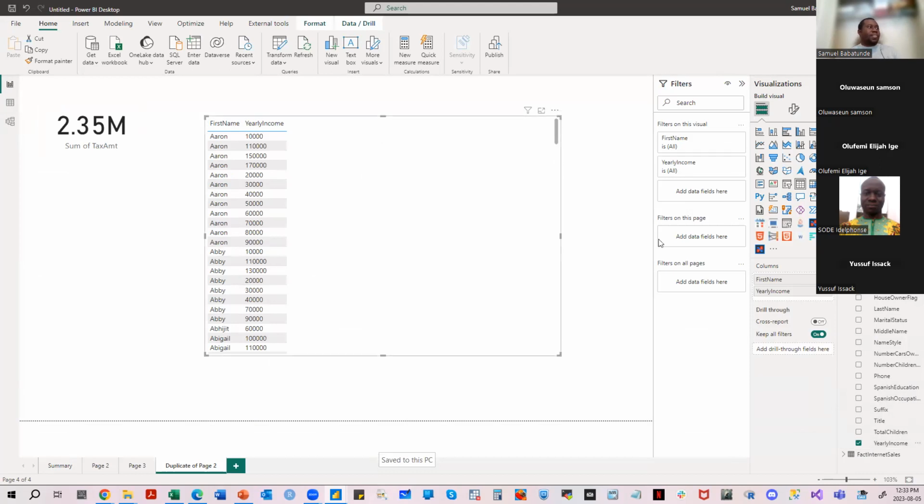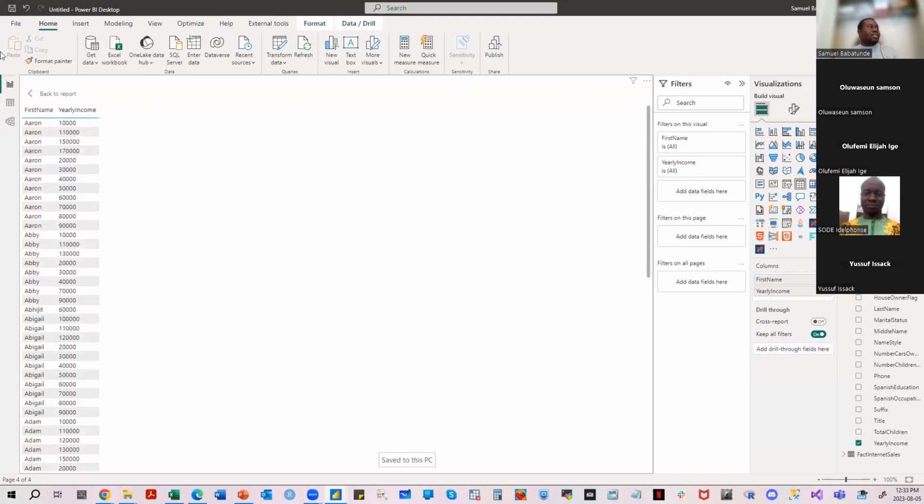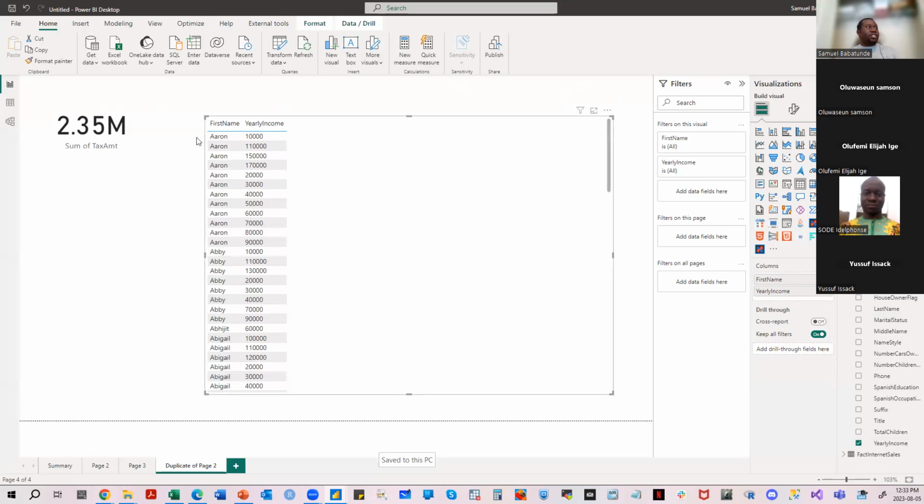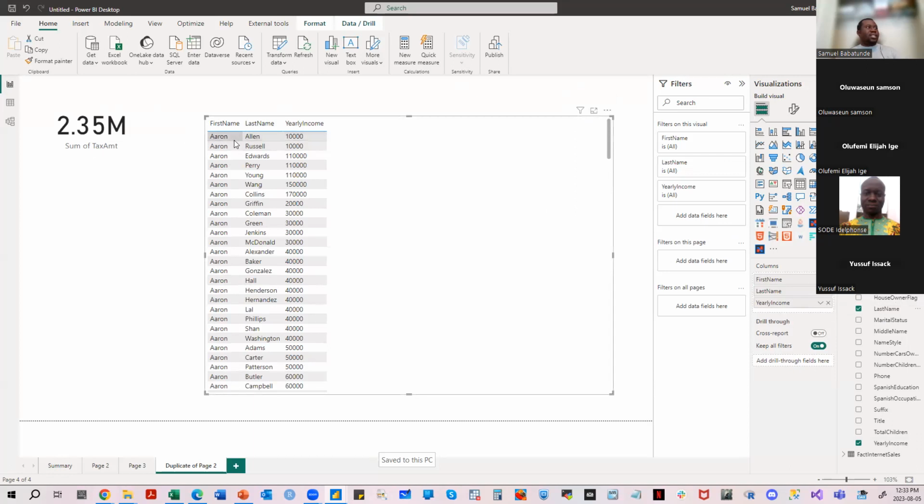Yeah, can you see? It was using the previous one to work because I included something that did not have a relationship. But now this is accurate. If I put the last name, you know that this person with this name actually earns this amount. This is accurate because they are coming from the same table, right? So we are not onto that. That's the next section, which is modeling data relationships. But before then, I'm still trying to show us around this environment.